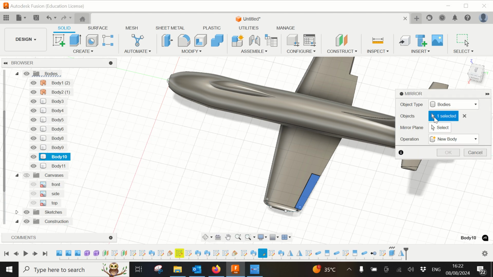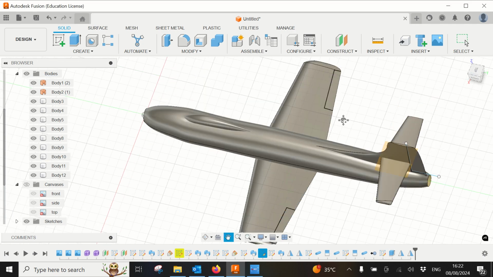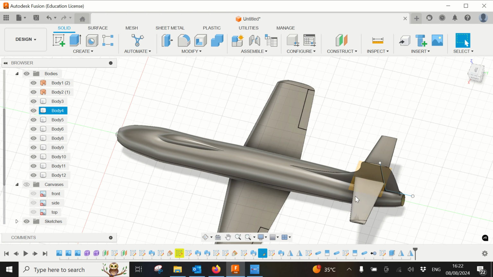And for the elevator, we do exactly the same thing. We will just delete one side of the stub, and then create the aileron, create whatever you need to create on one side, and then you mirror everything on the other side. And there you go. We do have a beginning of the Skystreak.